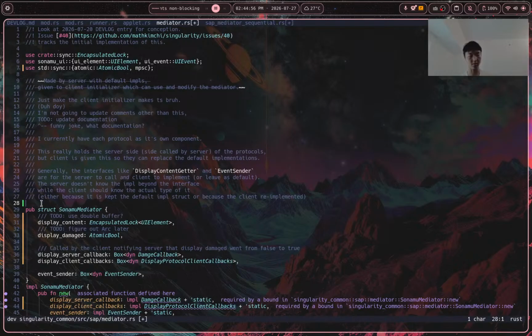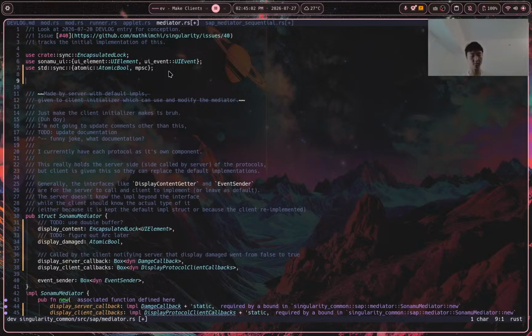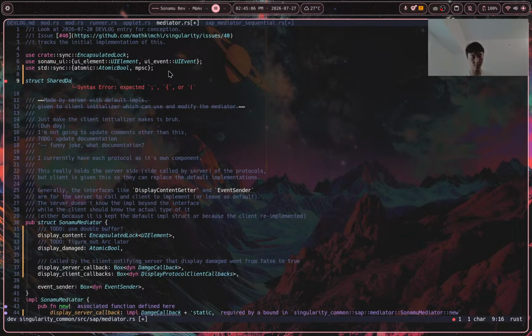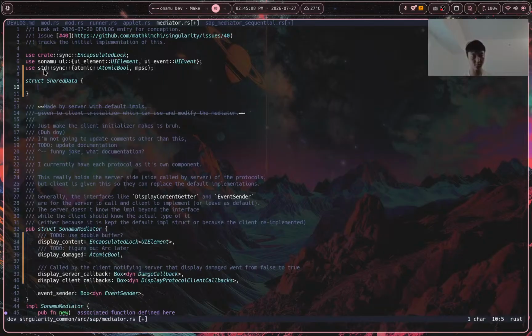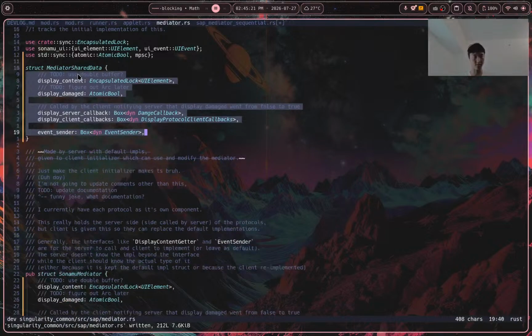Should be clonable. Mediator, share data.